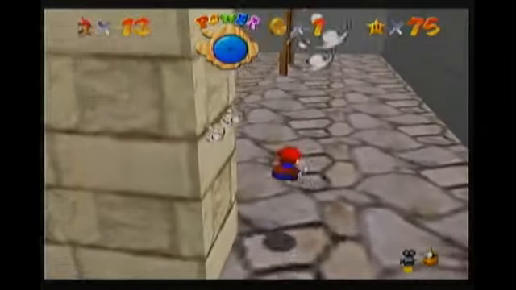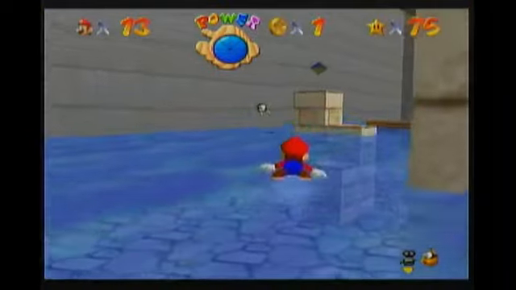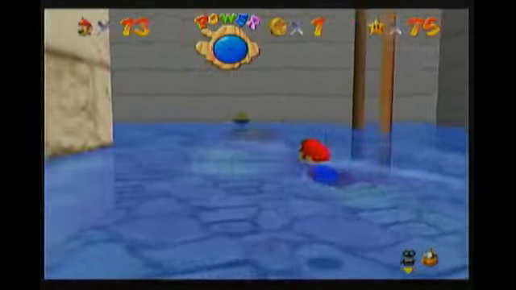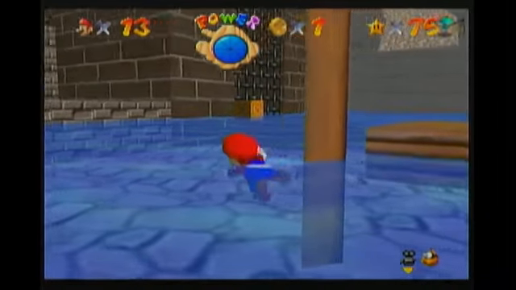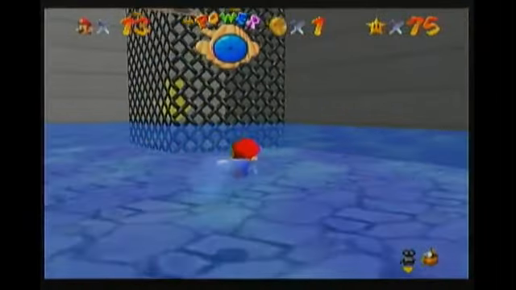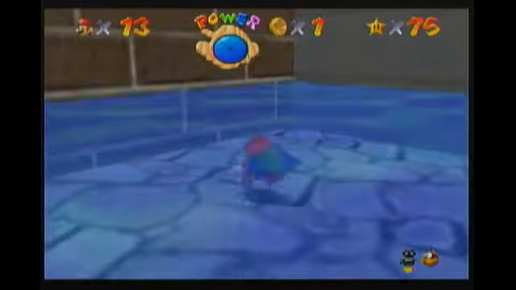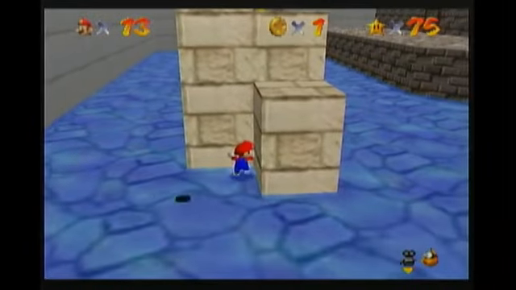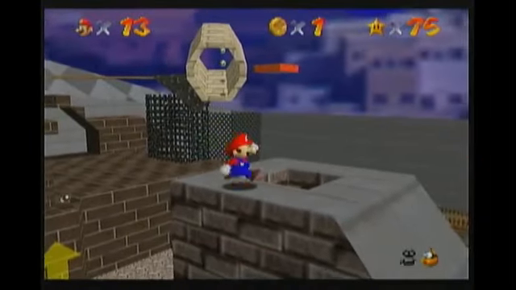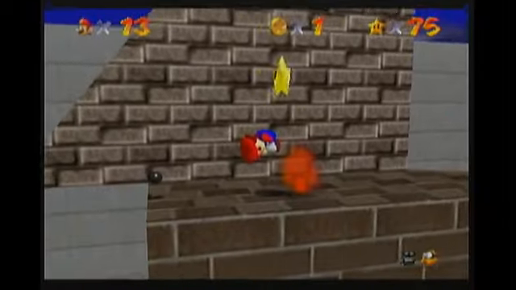Okay, I think I need to make the water the lowest level. I think it's this one right here. Okay, no, this is the second lowest level. Wow, what is that? Dude, what's with that collision right there? Where was the... Oh, here it is. Still, I love this place. So this is how you cheese the stars, you do this. You use the warp to get up there.